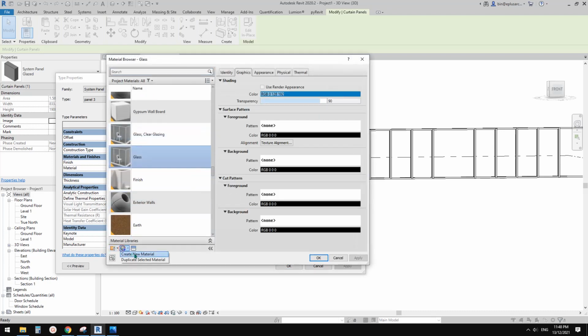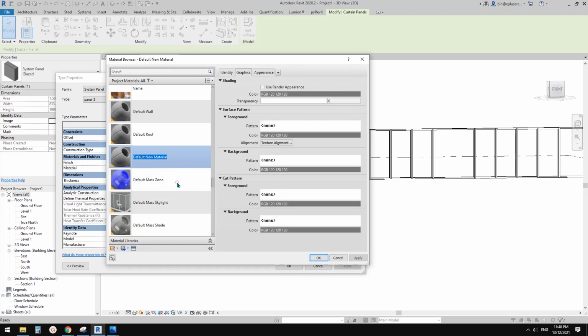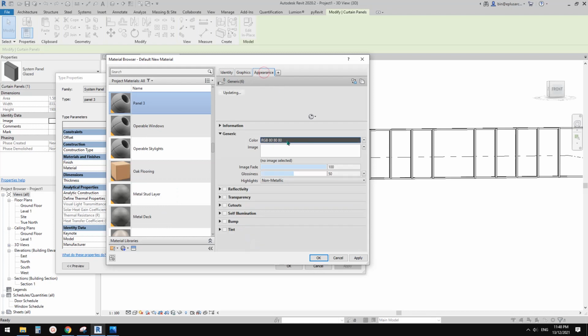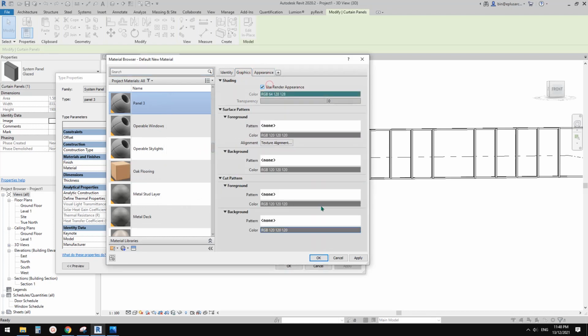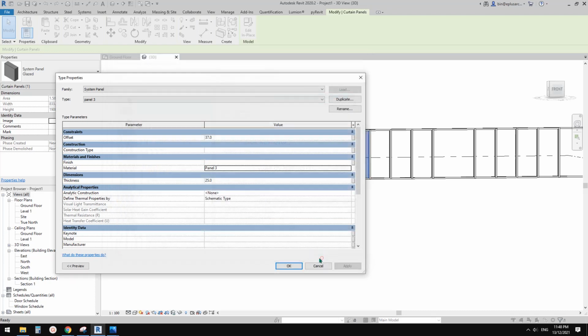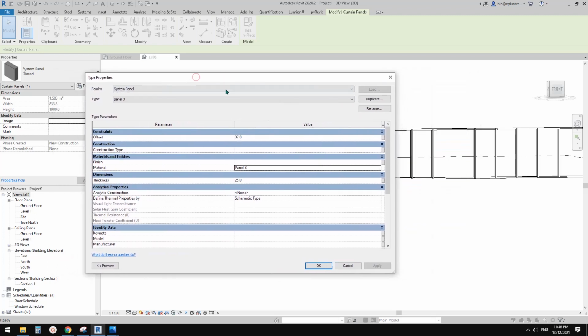Let's create a new material, rename, let's call it panel 3. Maybe I'll give it a color, like this one. Apply and OK. So this is panel 3, material panel 3. If you want to change an offset, you can also change the offset.